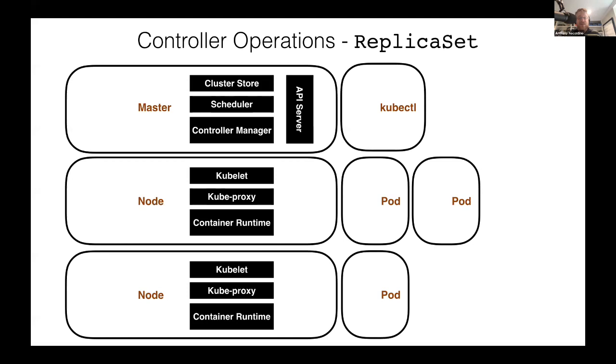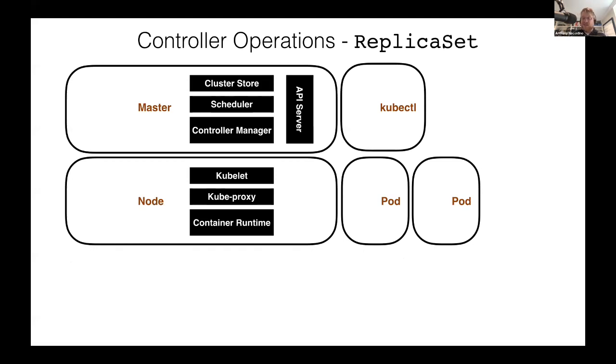And then maybe something bad happens, like we get a network partition, the node dies, whatever occurred, but we lost the pod, right? The controller manager is like, man, this is a bad scene. What are we going to do about this? I know, we're going to add another pod. And it's going to happen within a matter of seconds to get that back up and running. And if you've ever had a pager or an email account in your life and they got alerts sent to it, you didn't get paged there.